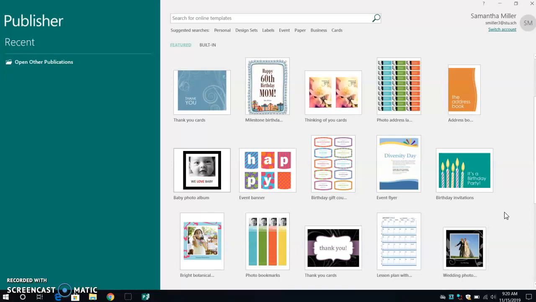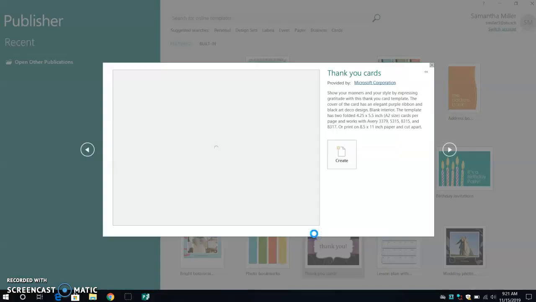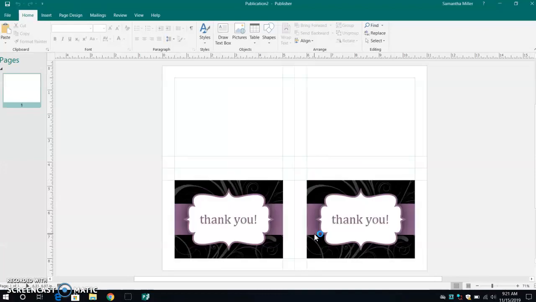You are going to make a thank you card or a couple of thank you cards. There are two options I want you to choose from today. You may either choose this blue swirly version, or you may choose this one down here, this black and kind of purple. And don't worry, you can change the colors, but these are the two easiest ones that we can use for today's lesson. So I'm going to go ahead and pick this one by double tapping on it. And this is what's going to show up.